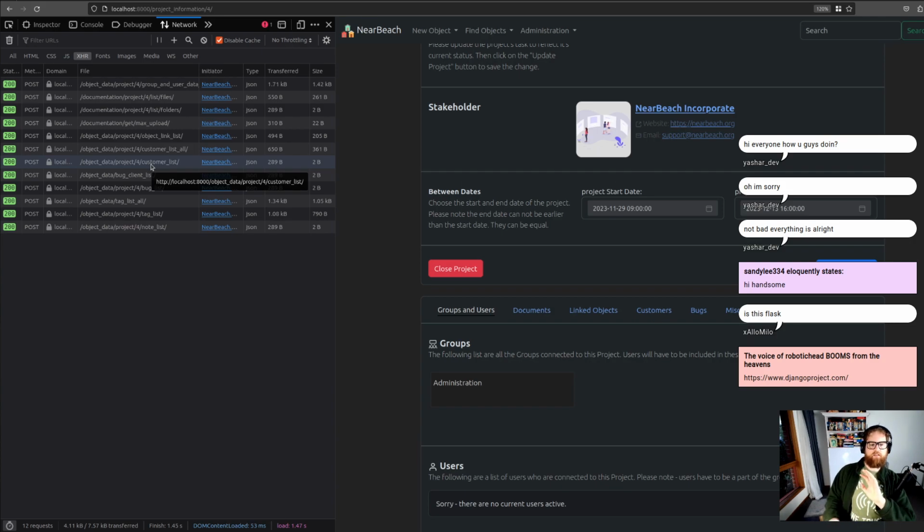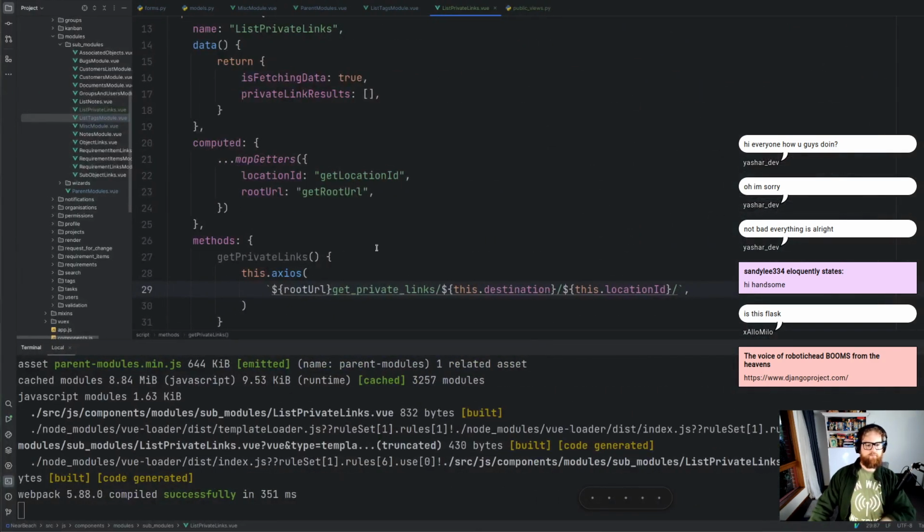It might be just as simple as, if we have the URLs, because we haven't programmed them in yet, get links. Do that. That way we'll have private links, and then get links.